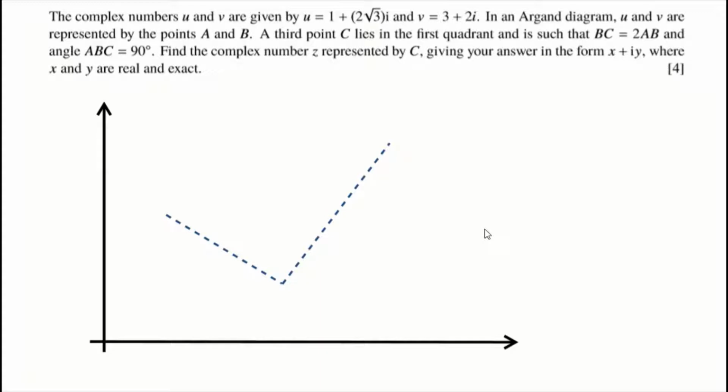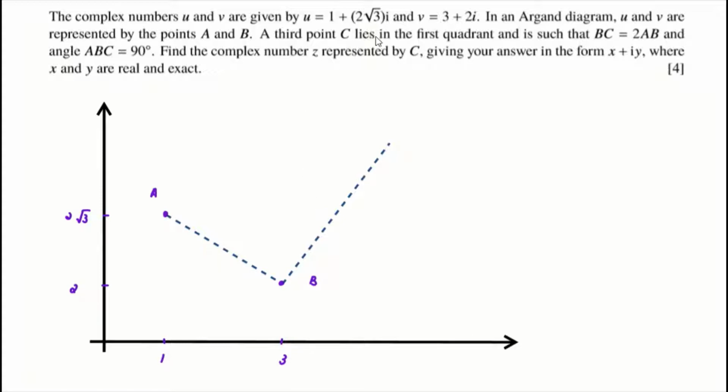Then it's going to be much easier. Okay, so in this thing, let's try to label the complex numbers first. So we have 1 plus 2 square root 3. 2 square root 3 is roughly 3.5. So this is our u here, which is represented by the point A. Okay, so this is 1 and then this is 2 square root 3. Okay, so now v is represented by point B. So it's 3 and 2. So x is 3, then y here is 2. Alright, so we got our 2 points u and v here.